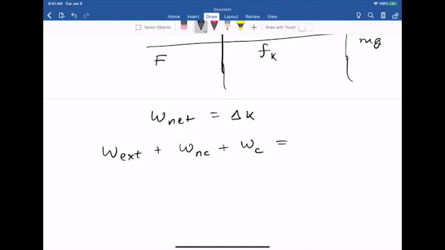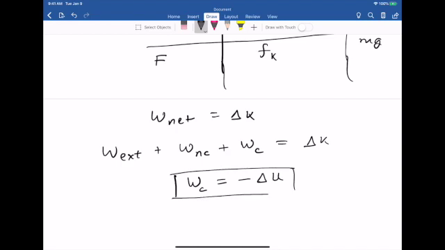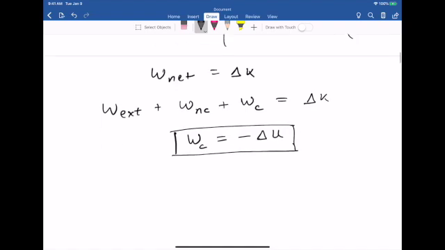That covers all the different types of forces that are doing work, and that is equal to delta K, right? Okay, now I can do one more thing in this equation. I can use our very important relationship that we just learned, which is that the work done by conservative forces is related to the change of potential energy by this equation, which is the definition of potential energy. Let me use this equation to get rid of the W C.